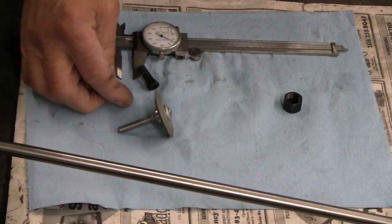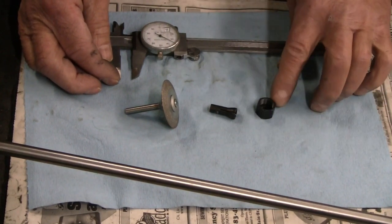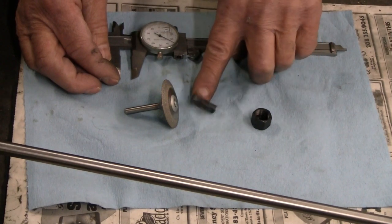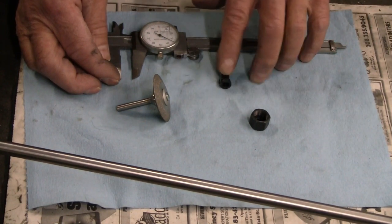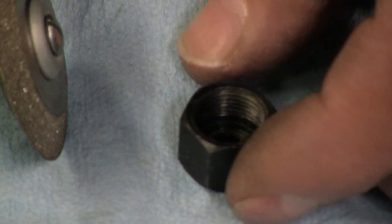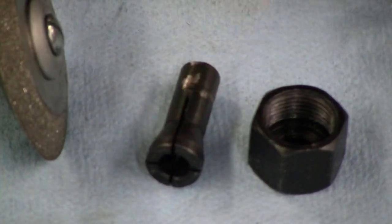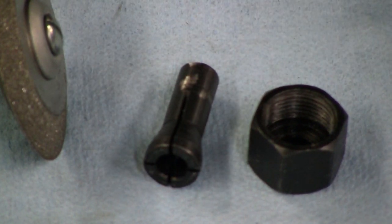I'm going to use my 6mm mandrel or arbor, and I'll make the collet to match. This is the collet nut. That has about a half inch clearance inside the threads. This mandrel measures just a hair under 7/16ths OD at the largest part. Let me get a close-up on that. There's the collet nut with about a half inch clearance inside. Here's the collet with a large OD, measuring 420 or something in that neighborhood. So I'm going to use 7/16ths.